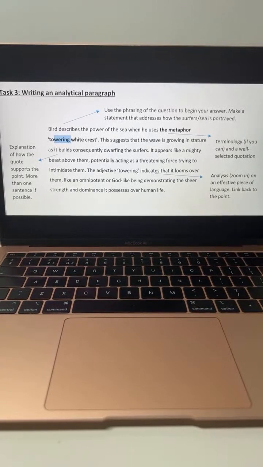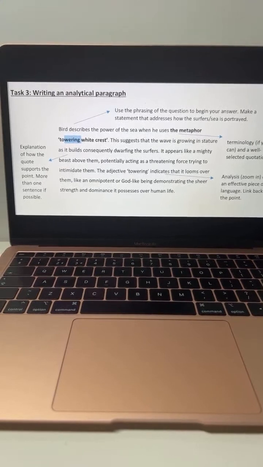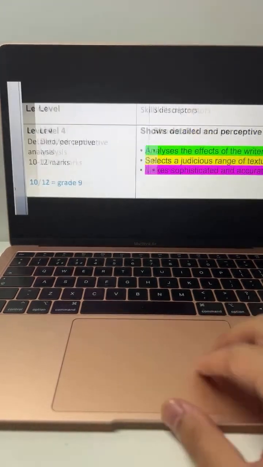Okay, so you do that over 3 paragraphs and you're good for question 3. You should be scoring 11 out of 12. So what I would say for question 3 for tomorrow is focus on providing perceptive analysis and see if you can look at it in different sort of angles. See if you can look at the quotation in different sort of angles, okay? Because that will allow you to score top marks. Right, so that's question 3. I'm going to move on very quickly.